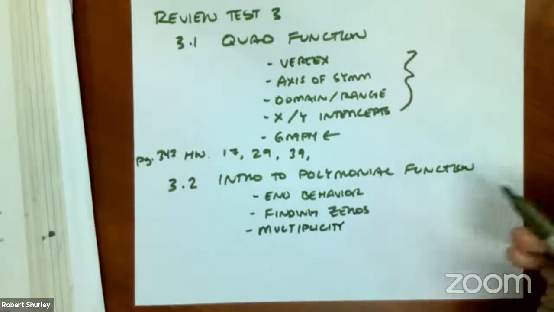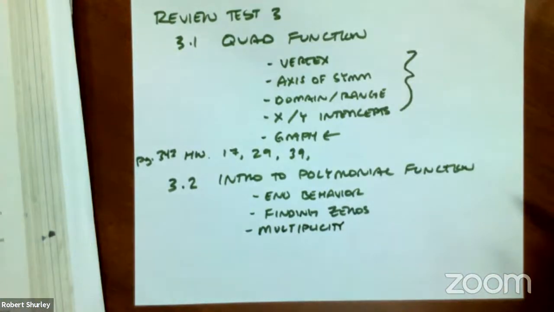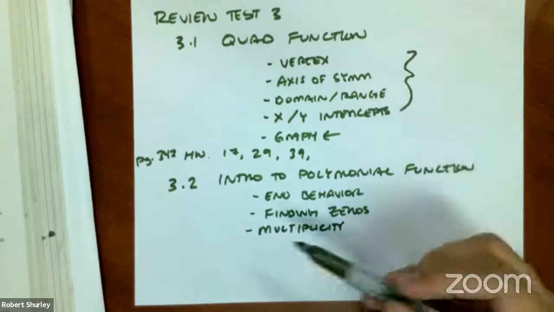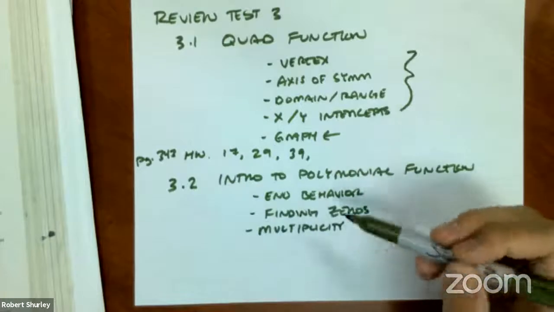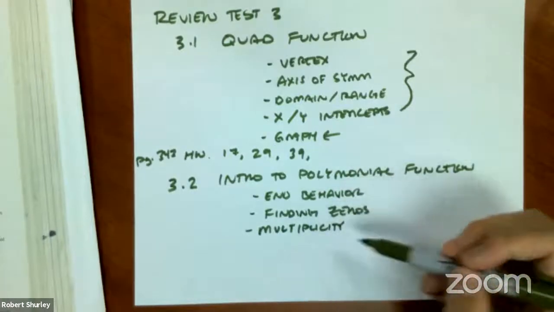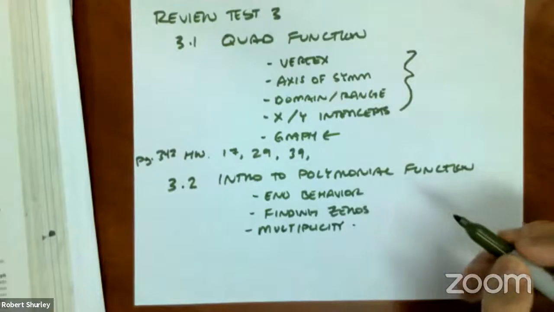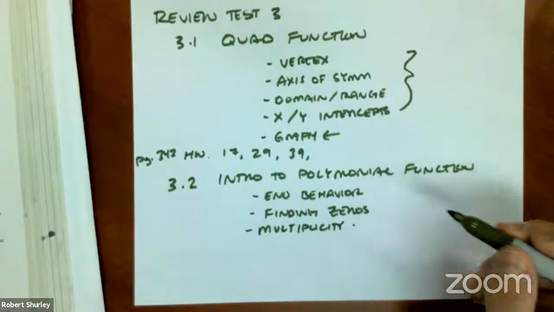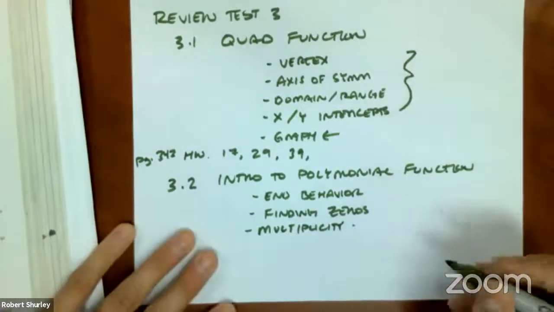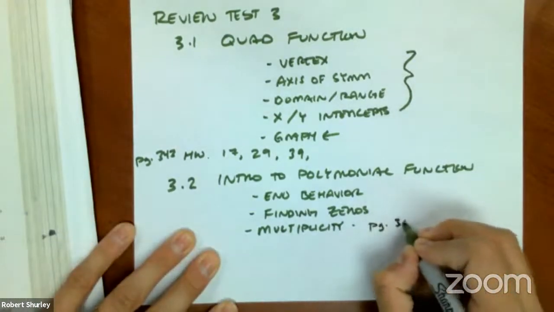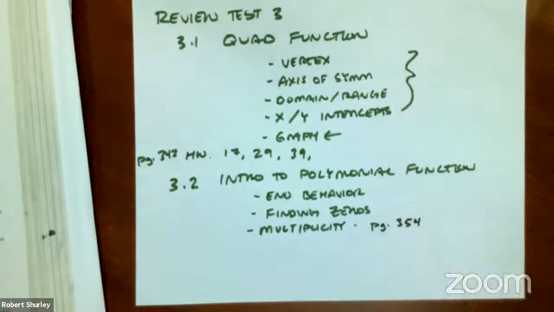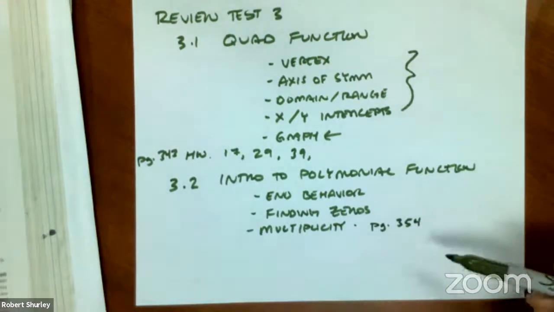And multiplicity had to do with if we had repeating zeros, right? If we had 2 zeros, it bounced off the graph. If we had an odd amount of zeros, it went through the graph. That was brought up. And I would look back in this section in 3.2 and go over that multiplicity if you're like, I don't know what he's talking about. It's on page 354. It's one of those things that probably will pop up on the test that if you know it, it's easy. It takes 2 seconds to solve, right? But if you don't know it, you're just kind of lost in space out there, okay?